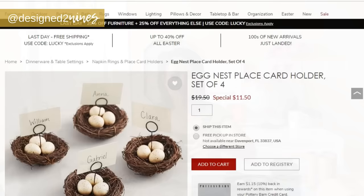Pottery Barn, but they're really pricey. You can get the look for less without spending a fortune, and people will think that you got it there all along. My first dupe is on Pottery Barn. They have these really adorable mini nest place card holders.